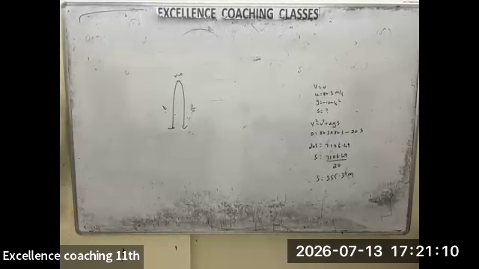A player throws a ball upward with an initial speed of 29.4 meter per second. So one thing you know, initial speed, it is going upward. So G, you know. What is the direction of acceleration during the upward motion of the ball? Direct answer. It is downward. Now, second question.